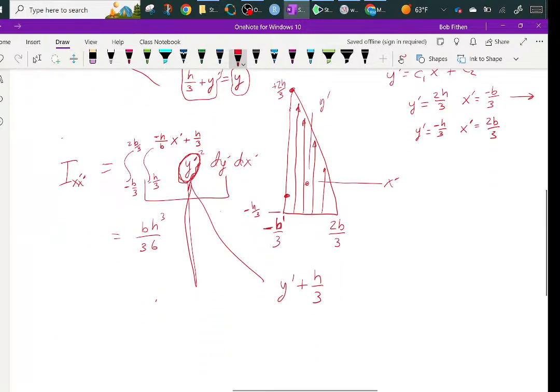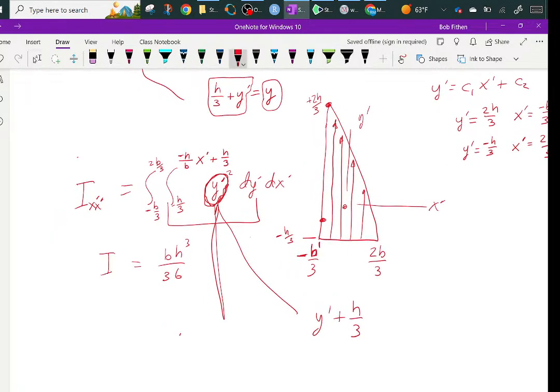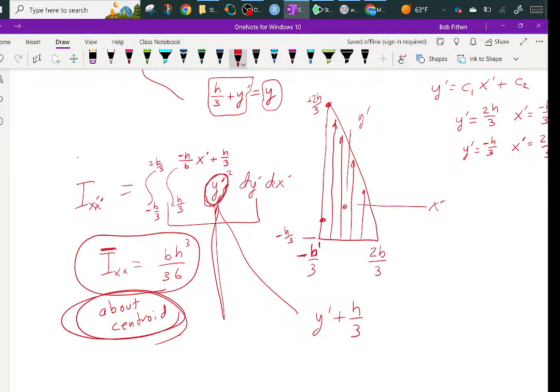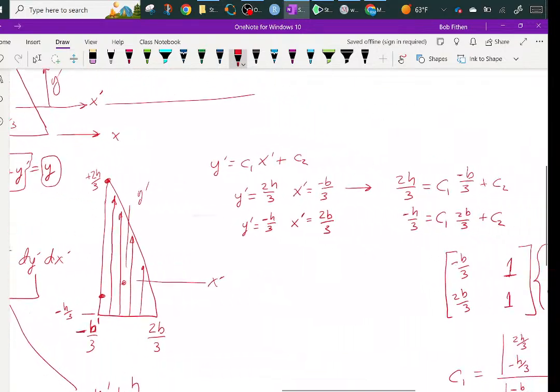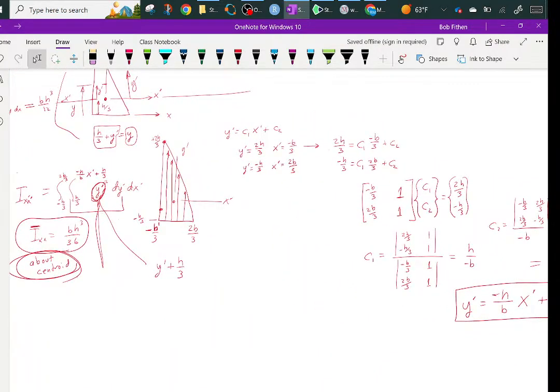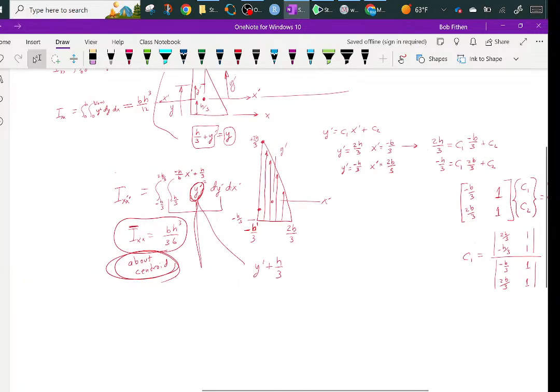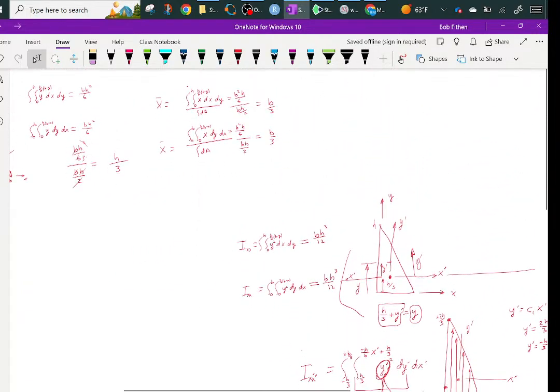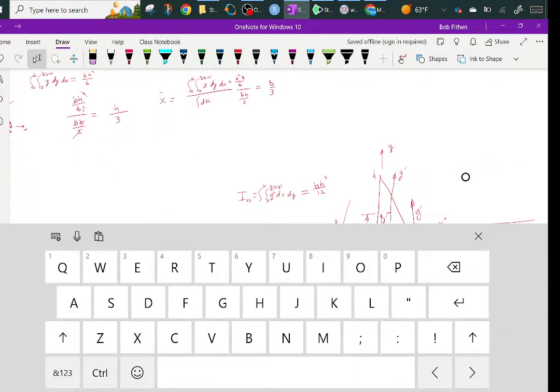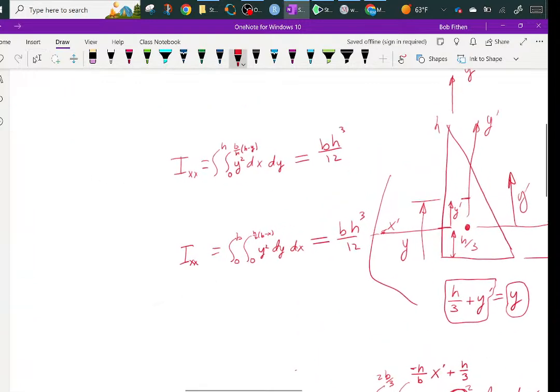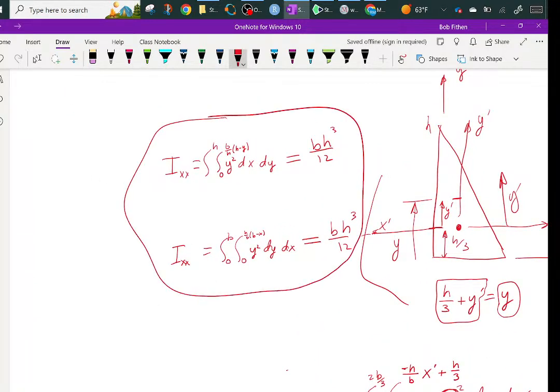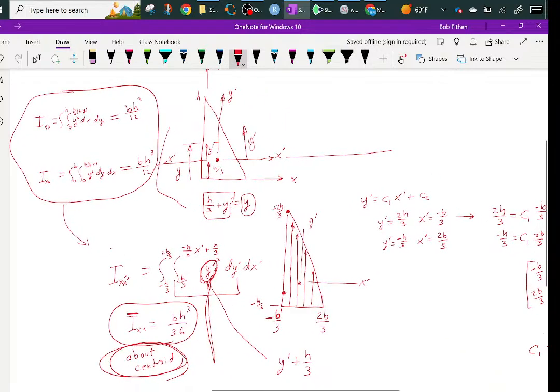So still, it's pretty ugly. And so it turns out the x bar, this one is a particularly interesting one because it is about the centroid. And what we'll do is all this nastiness and everything we did, we don't have to do that if we use the parallel axis theorem. So what we'll do next time is we'll just come in here and realize there's a simple quick mapping from these to those and vice versa. Really simple, really quick. You don't have to do all this other stuff to do that.